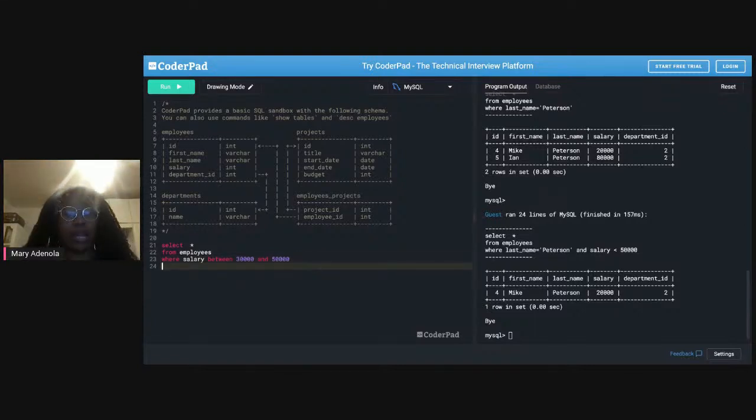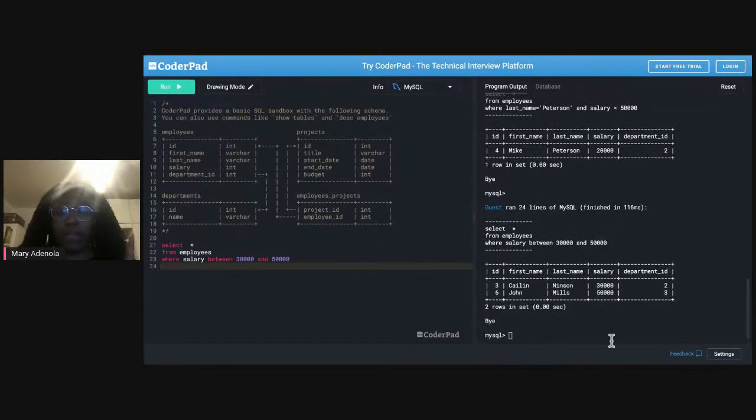So we're going to select all the information from our database, then filter it down further by looking at employees that have salaries between 30,000 and 50,000. When I run this, it should give me the employees that earn between 30,000 and 50,000.